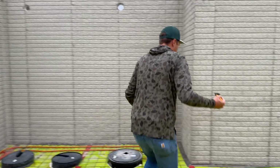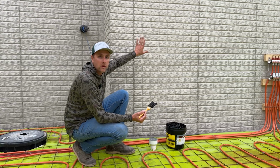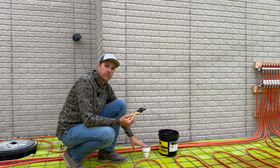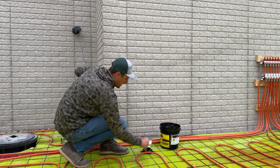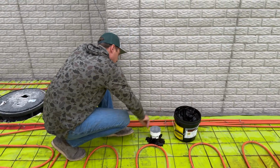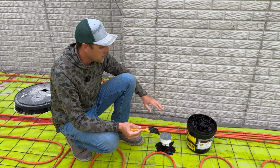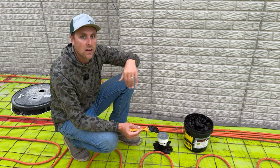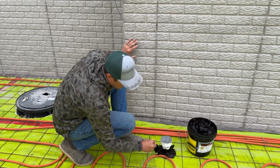These pipes are going to be for our condensate lines. There's going to be a boiler up here on the wall above this. That boiler is going to have a condensation line that comes down and flows right into this drain here. So this is another connection that we need to make and seal up. Because of the radon gas in the floor, we actually have a trap underneath this pipe. So any water that comes in here goes through the trap and sits in that trap so no air can come back through. So this is going to be a nice sealed penetration here.